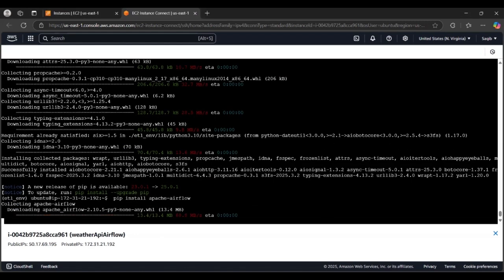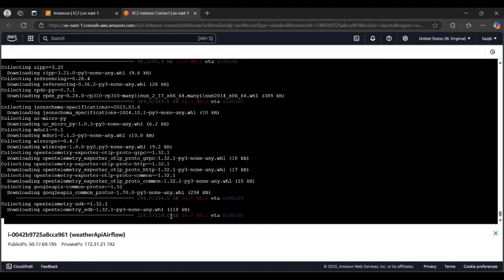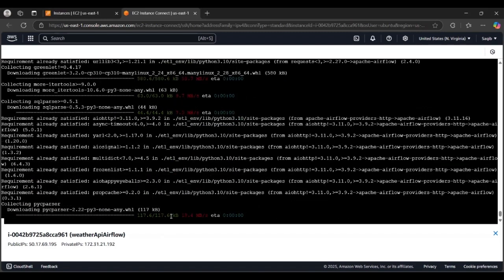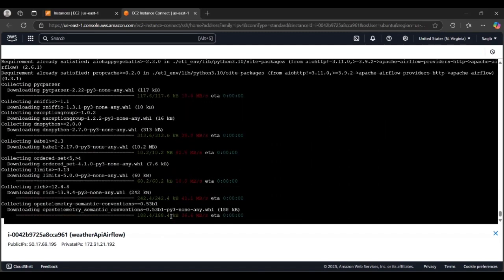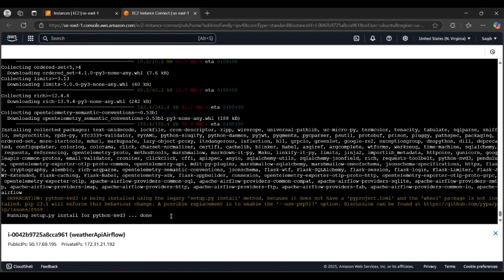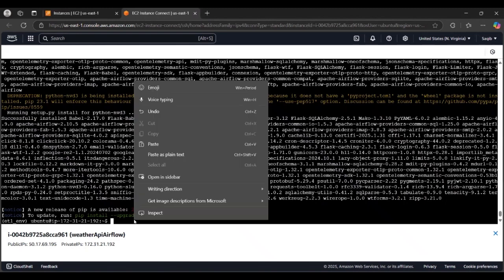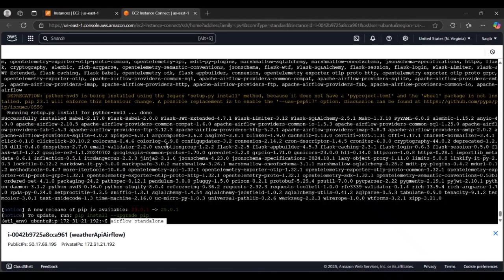Okay, we install Apache Airflow. And next, let me run the command airflow standalone.